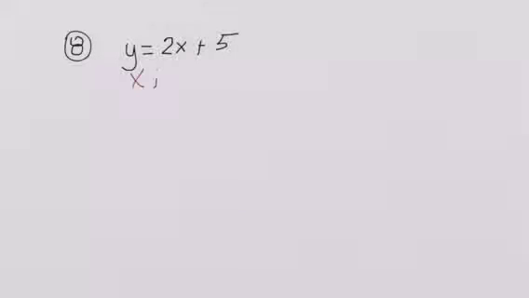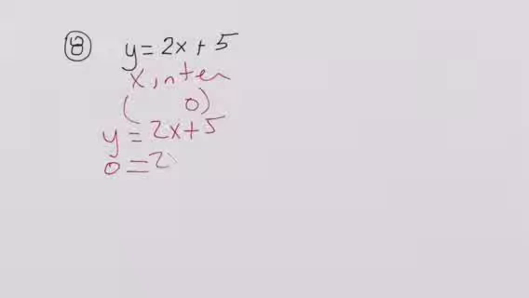Okay, for our x-intercept, we know that y is 0. So we're going to do y is equal to 2x plus 5. Put our 0 in. 0 is equal to 2x plus 5. Now our x value needs to be on the left. So we're going to go ahead and do post-it note. We're going to pretend that we're writing those two things on post-it notes. We're going to peel the post-it notes and switch the sides.